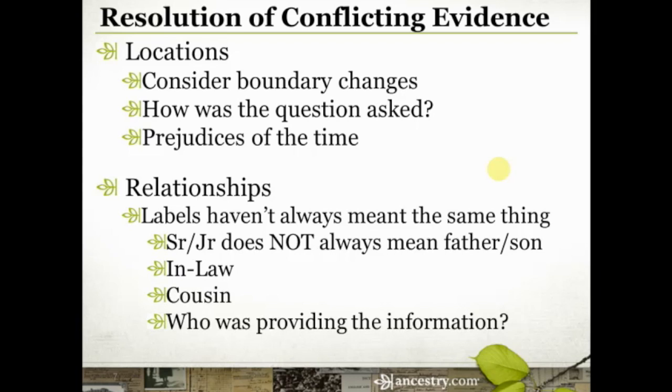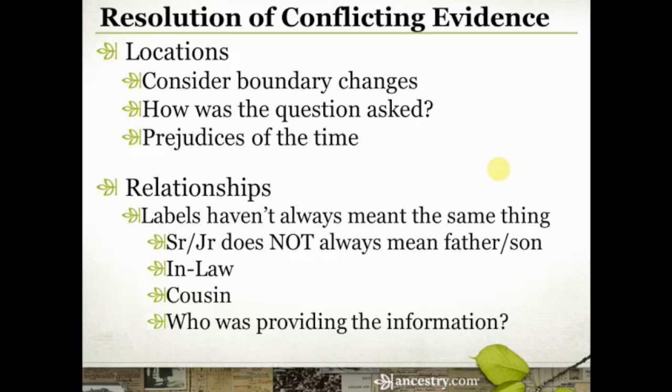Here are some examples. Just because someone is listed as senior or junior on a record does not mean that that person has a father or a son who has the exact same name, okay? There are very, very often times where on a record someone is called senior and someone else is called junior, sometimes even on the same page, not because they have a familial relationship, but because that is the way that the tax collector or the land surveyor or the census taker decided to, or the way that the community decided to, differentiate between two men with the same name in the same community.